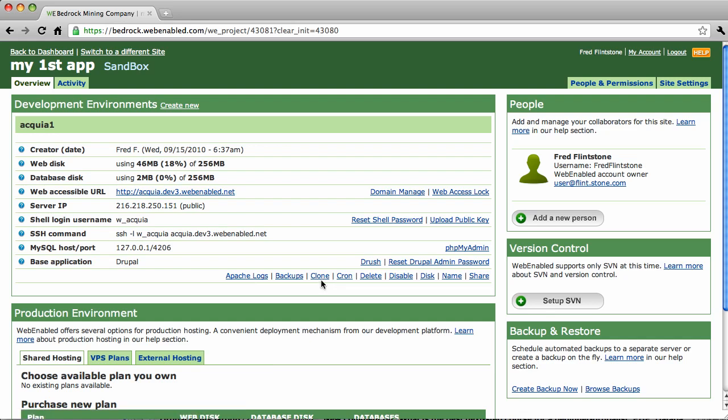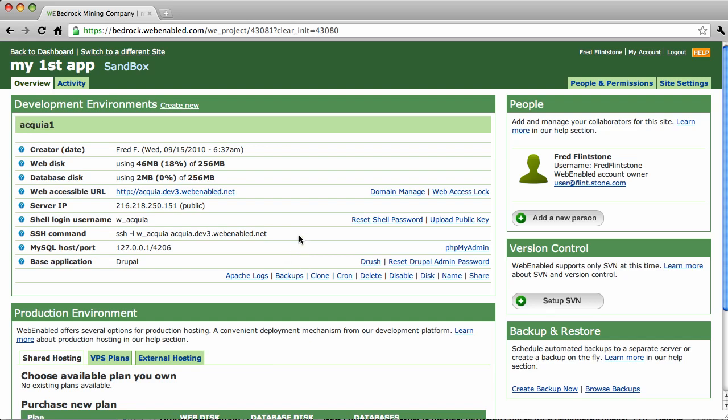When you're getting ready to maybe take a new module in and do some heavy configuration, or maybe a custom module you're working on, and you're afraid you're going to just blow the database and screw something up, or maybe you have a team member working on this and you're afraid they're going to screw something up, hit the clone button, give the whole site a name, My First App version 2, maybe you'd call it that, and then let them play on My First App version 2, or let them play on the original one. And if either one of those becomes just totally bonked, then erase it and revert to the other one.